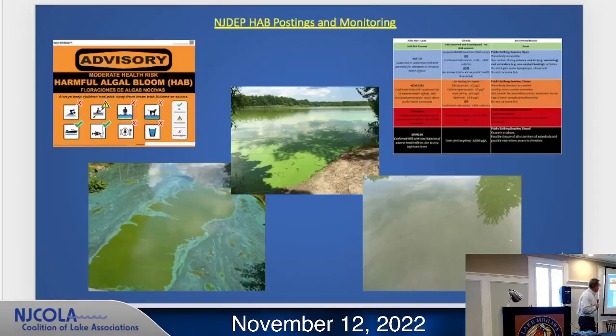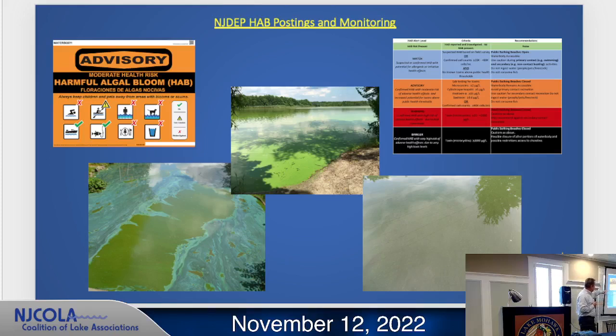So this is New Jersey's response in the last basically 7 years. We have algal blooms that are occurring. They've created a watch system, so you guys are familiar with this, I think. They'll come in, they'll do cell counts. In the first iteration, when they first brought it across, a lot of people got really hurt. A lot of lake associations got hurt with this program. They were using numbers that were not even on World Health or national levels, but they have changed their dynamics on how they monitor it.